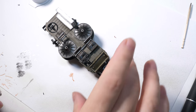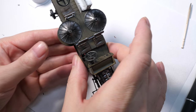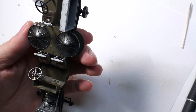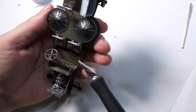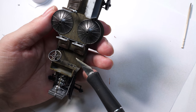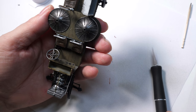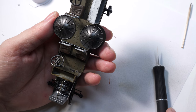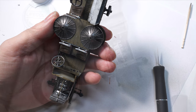Okay guys, so we've got all the interior together, all the components on there. I think I've got all the components on there. Started a light bit of weathering, just a bit of the wood chipping inside there. And also you saw me do the leather work on the seats. Need a bit of practice for that. I'm not that great at that sort of stuff. But let's add some weathering to the interior now.